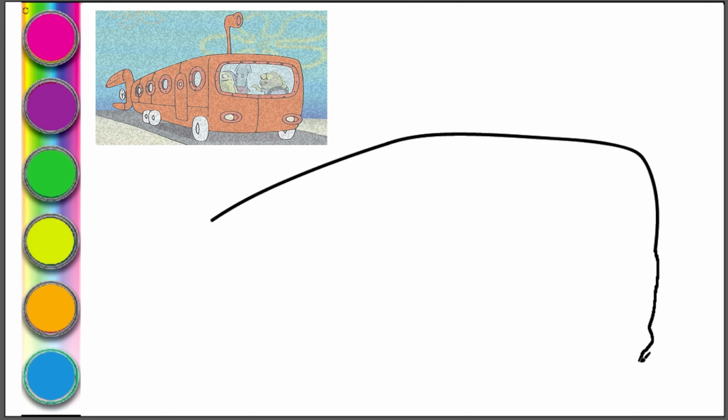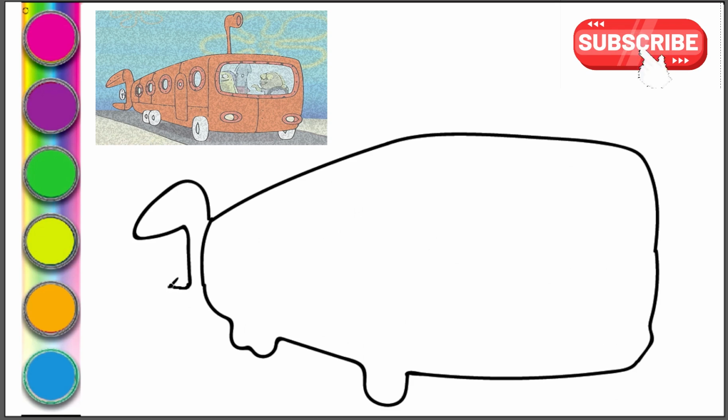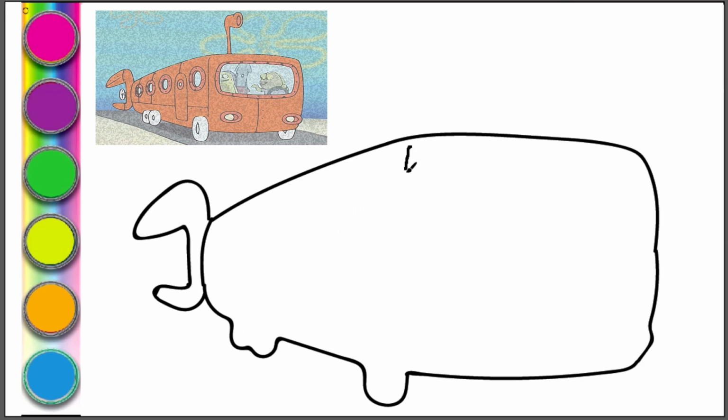Hello, little friends. Welcome to the Magic Circle Channel, where magic and color meet. Here, we have an exciting adventure waiting for us. Are you ready to join the drawing and coloring adventure? We will learn together how to draw a red Bikini Bottom bus and color it in bright colors. So, grab your pencils and watercolors and get ready to enter a world full of color and fun at the Magic Circle Channel. Let's start our adventure together.